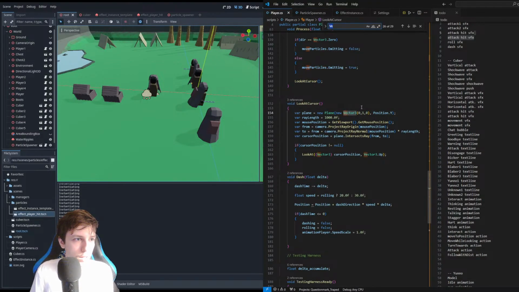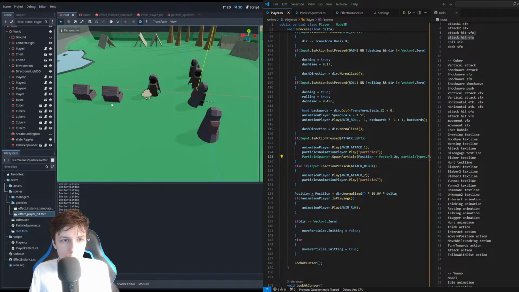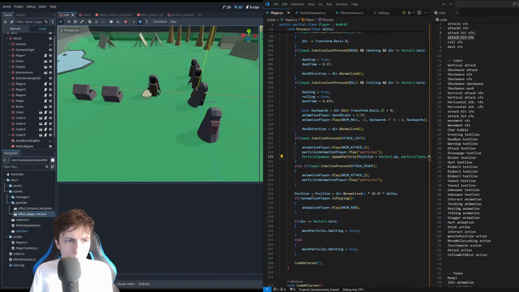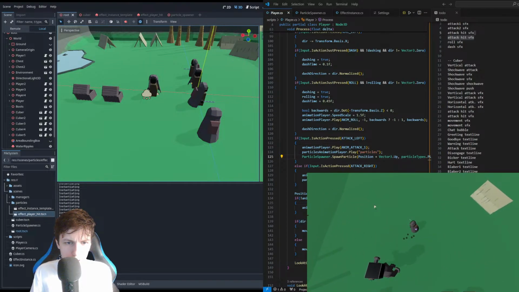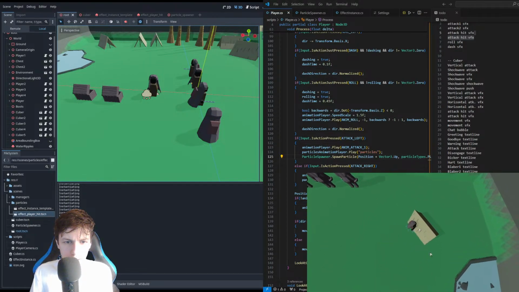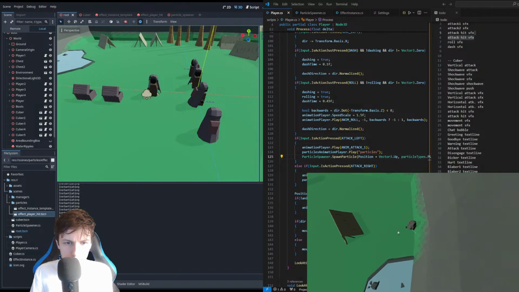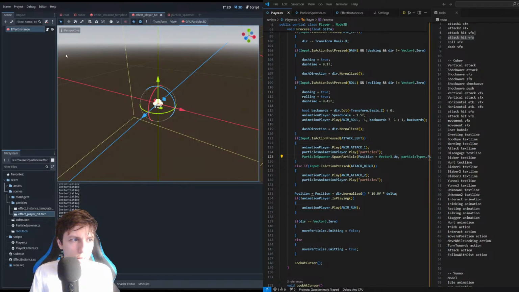Vector free dot up times 10. Yeah, so no need for the... I guess I'll just do a vector free plus up. So now I have a bunch of particles that spawn when you attack. That's going to be the attack hit effect. Doesn't look like an attack hit effect at all, but that is fine. I guess it doesn't need that much gravity now that I'm thinking about it. So I might just quickly edit that.